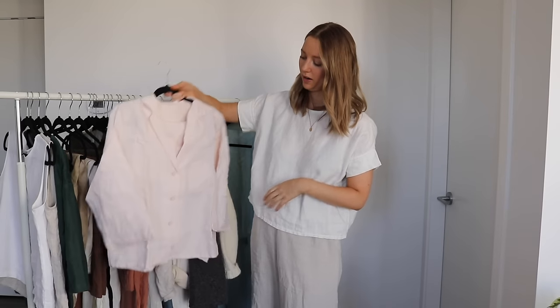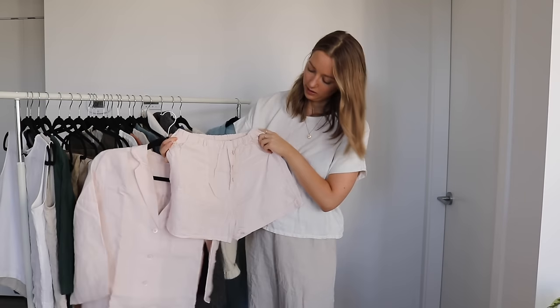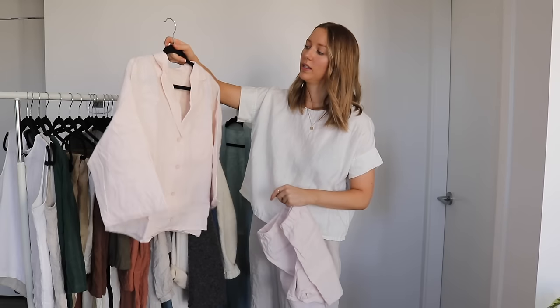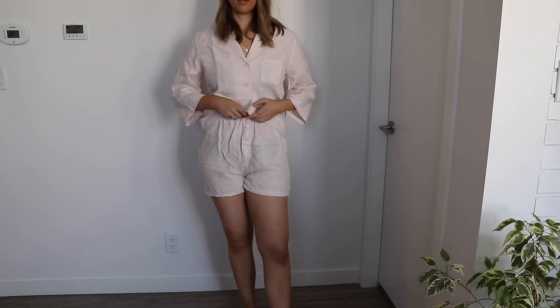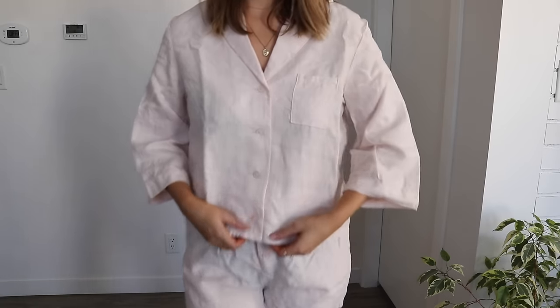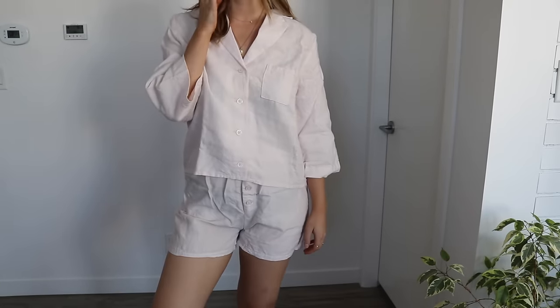Next, some pajamas. This is a pair of linen pajamas based on the Devon Pajamas, a free pattern on fabricstore.com — although instead of full-length pants, I made a little pair of boxer shorts with a button fly. I kind of wanted them to be more oversized like the Deji Studio pajamas from Australia, but I don't think I quite got there with the pattern hack. This was my first time attempting a notched collar, which was not easy — there is some puckering in the notches. It's a really difficult technique, but the pattern explained it quite well; you just have to try it a couple of times to get the hang of it. I do get wear out of these in the summer months as pajamas.